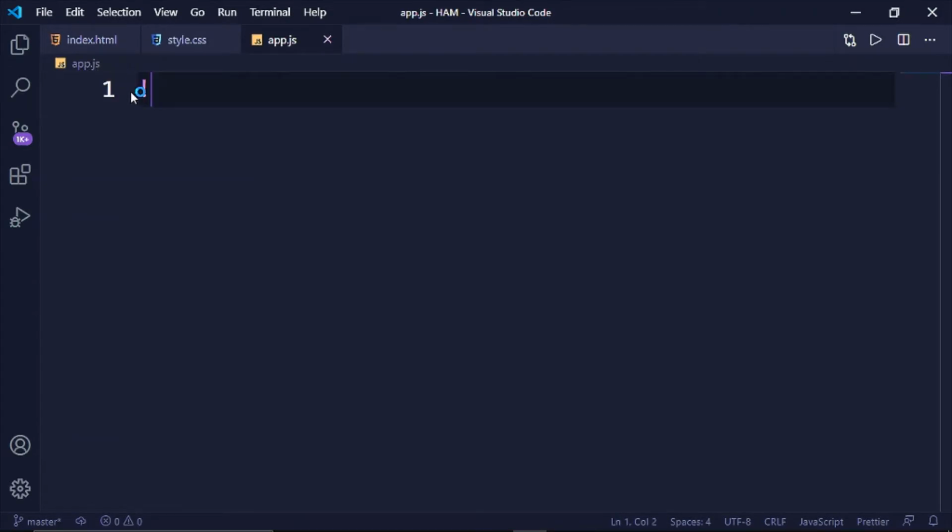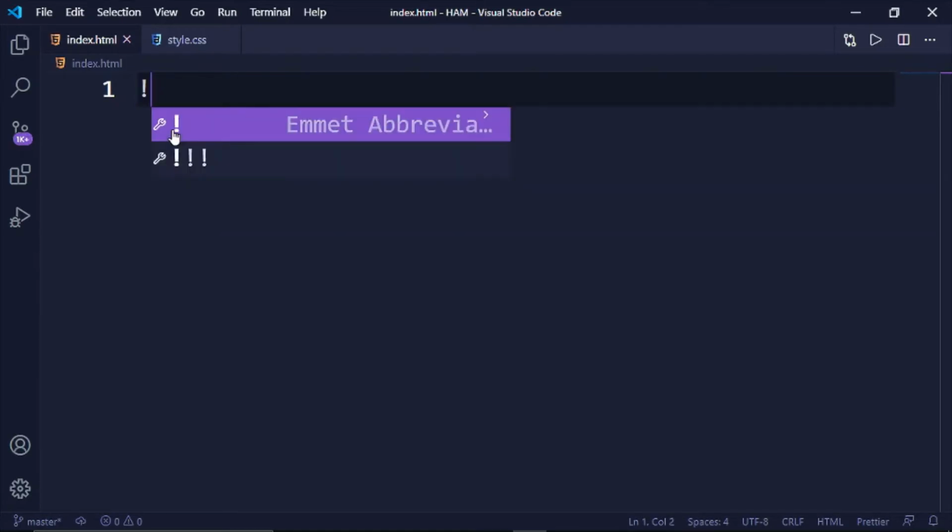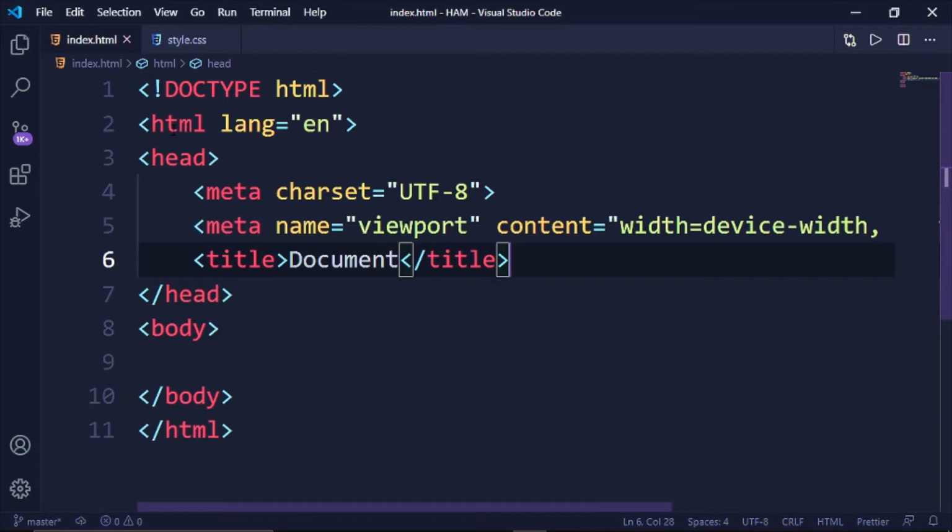Okay, so let me create a boilerplate using the emmet shortcut, not on app.js here. Perfect. Then I'm just going to call this hamburger.